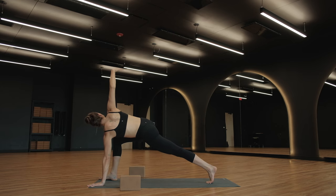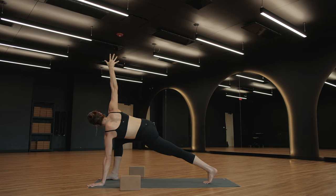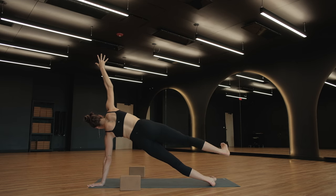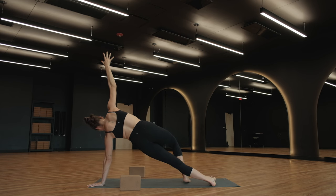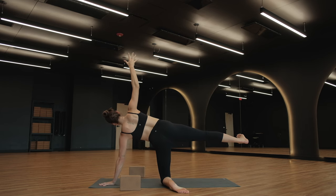Lift your back knee. Extend your right arm long in space up above your right shoulder. Maybe you shift your gaze up towards your right hand. Take a breath in, take a breath out. Breathe in. As you exhale, side plank — spin to the razor edge side of your left foot. Put a ton of trust in your left oblique. Stack your right ankle on top of your left. You can also always drop your left knee here for a little bit more support.